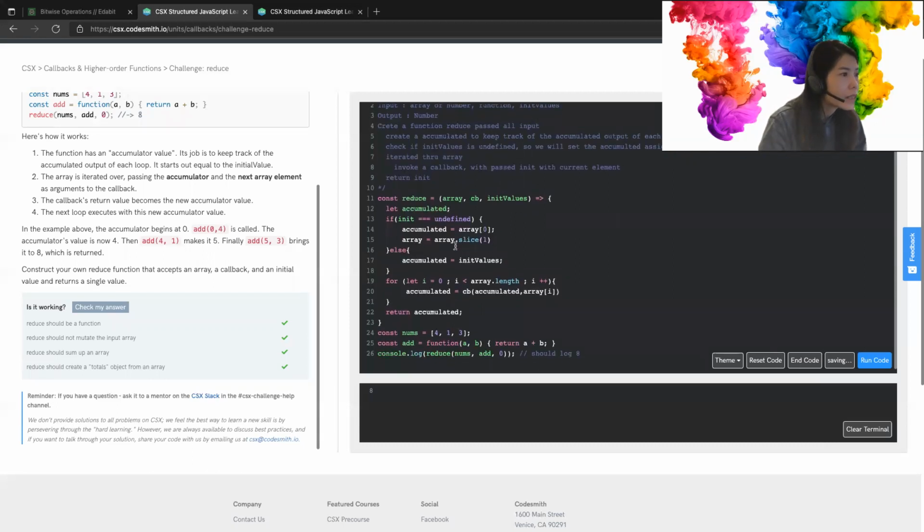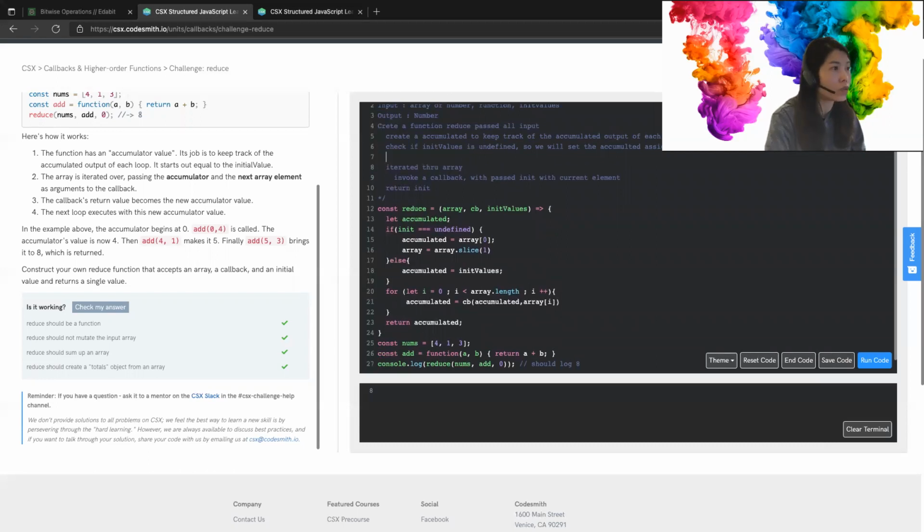And then we reassign the array by moving to the next element.